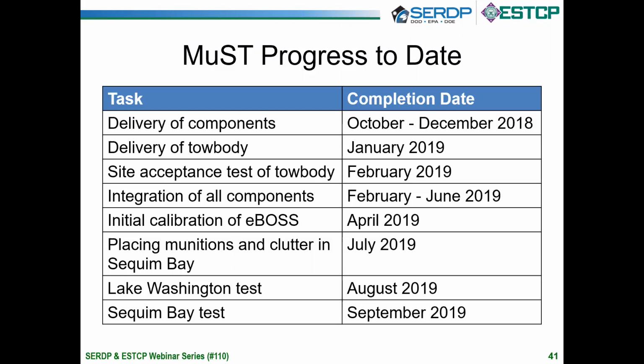A maiden voyage was done in Lake Washington to just test the navigational abilities of the tow body and whether or not our engineers could fly the tow body. And then finally, the Sequim Bay test happened in September 2019. And I'll principally be talking about results from the September 2019 test.